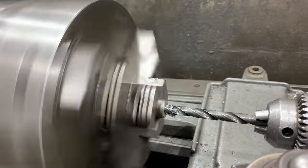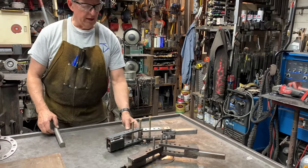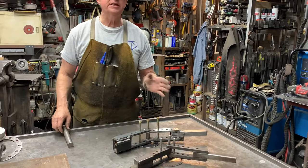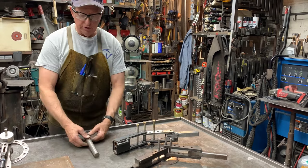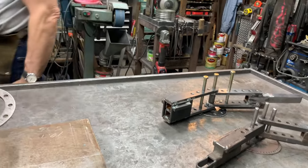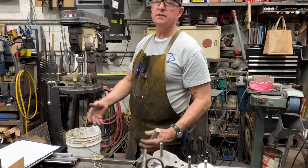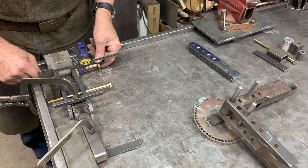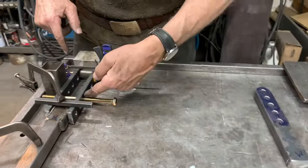We drilled a three-eighths inch hole on the lathe to make the form die — it's just an easy way to do that in our shop, but it's not necessary. What you can do is take some round bar, cut it off, take it over to the drill press and drill it out, and then make various form dies out of either steel or typically aluminum. I've passed bending pins through here and here.